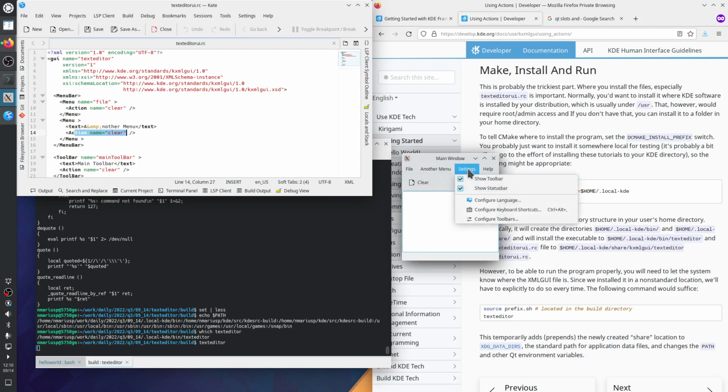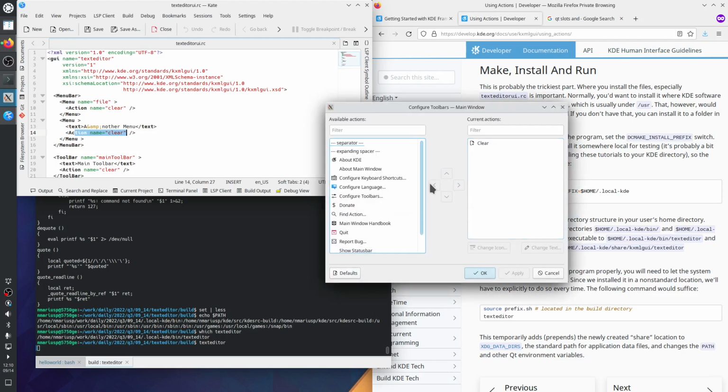Okay, and now we have more in the main menu. In settings, we also have the show toolbar, besides show status bar, which existed by default. And we can configure toolbars. We can put other actions besides clear in the main toolbar.